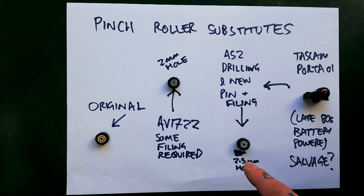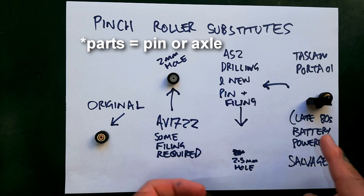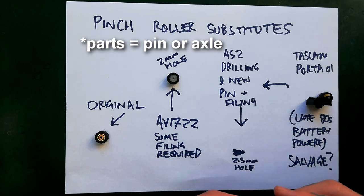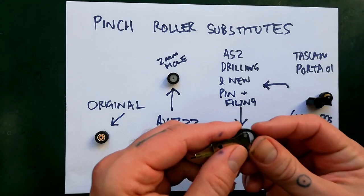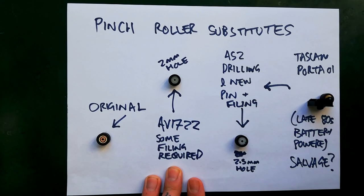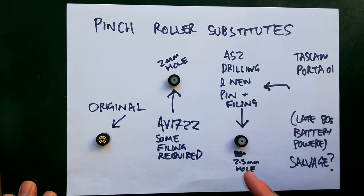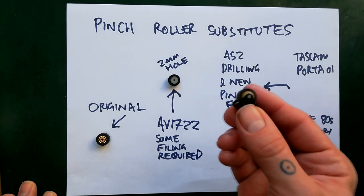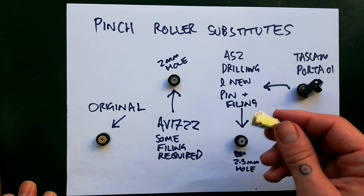It means you need to do a bit of drilling to find a new pin. What I intend to do is take the next drill bit size up and drill through there so it's a little bigger. At the moment I'm using parts from Tascam Porta 1 machines. If I run out of those, I'll need to get some metal rod of the right width, cut it into short lengths, and solder it in place. I've got a pretty checkered history with Tascam Porta 1 — they have so many problems — but I still buy them because the playback, record, and erase heads are compatible with the 244 and 246, and usually the pinch rollers are in good condition. They're the AS2 type with an easily removed metal pin, so I just take that out and use that pin — all I have to do is the drilling.